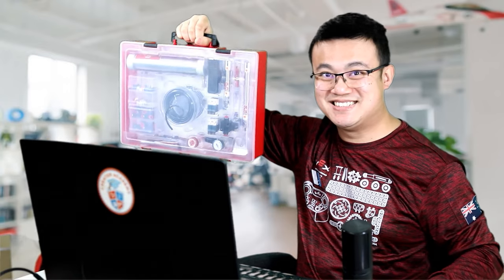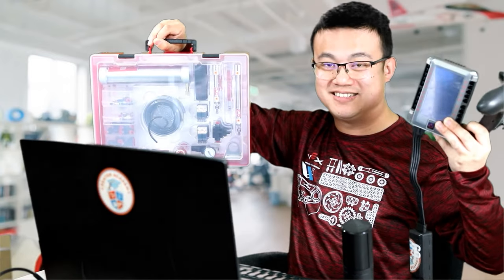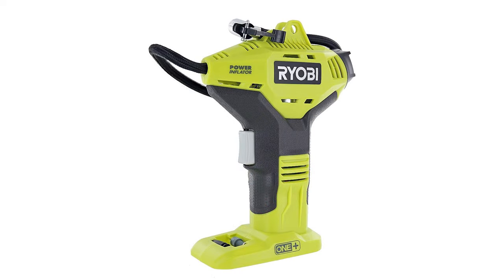Today, what you'll need is a VEX V5 pneumatics kit, a VEX V5 brain and battery, and all the cables. You will also need to have an adjustable wrench and an electric pump. I'm using this Ryobi electric inflator, which also has a handy digital pressure gauge on top.